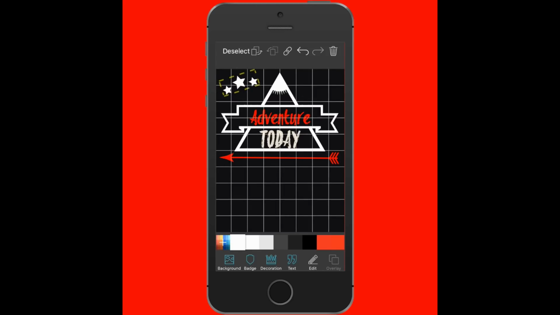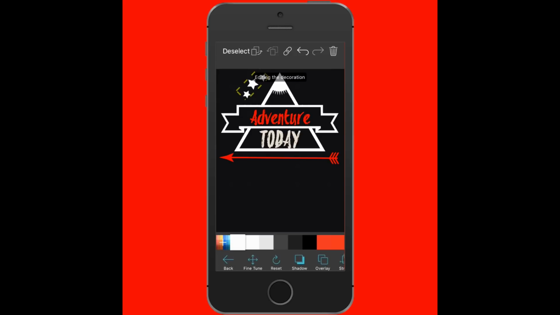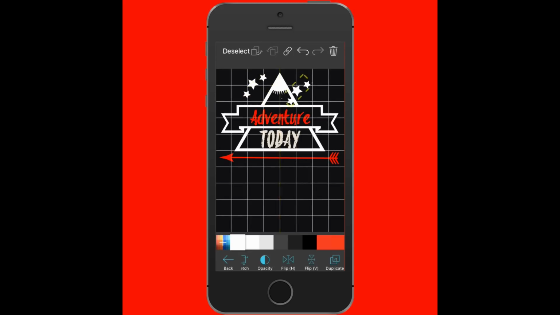Remember, you can overlay anything on this. Actually, on the overlay with the helmet, for example, you could have found a picture and uploaded it to the app, and then you could have used that picture to have an overlay, which I will show you how to do later on. So pretty much, stars, mountains, adventure.